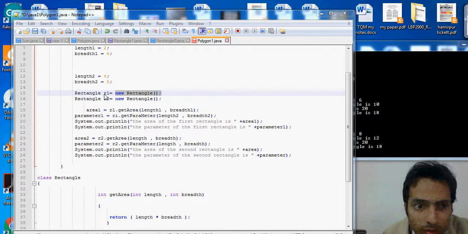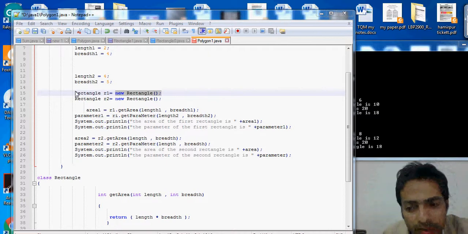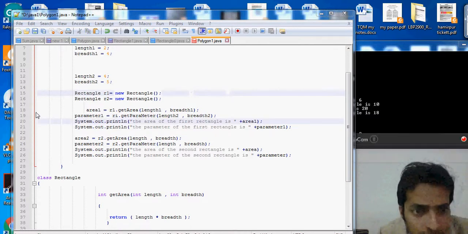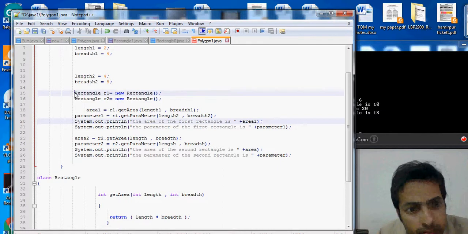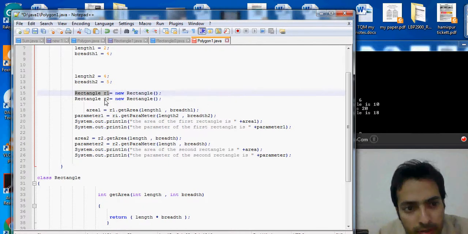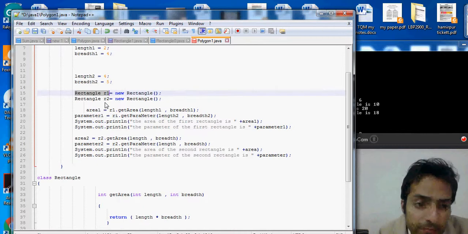So the whole memory which is needed by the data type is given to these instantiated rectangles. The rectangle 1 and rectangle 2 will be like the data types, as the data types are given memory. So these will be given memories.